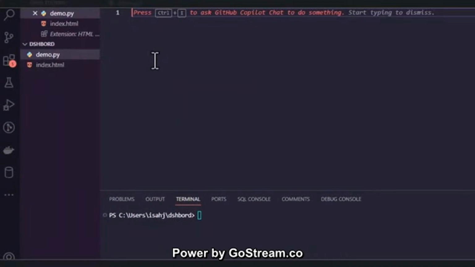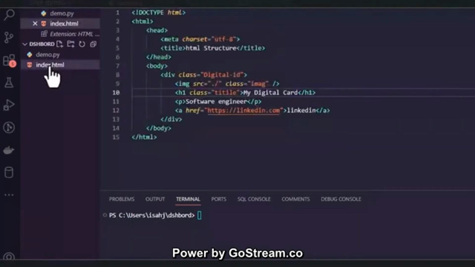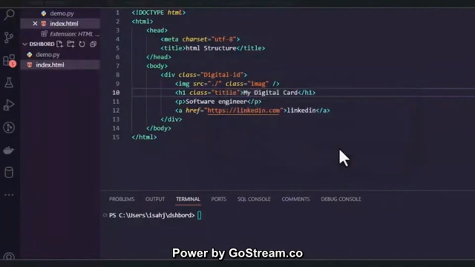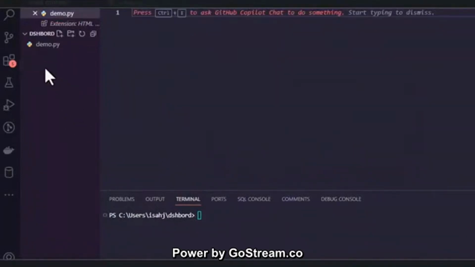So then what I'll need now is to create a virtual environment. A virtual environment is an environment that is separated from all of your work, which means that any other thing you are doing in your virtual environment is separated from every other file. I'm not sure if I should delete it, but let me delete it. So I'll delete this. Now that is deleted, let's create a virtual environment.